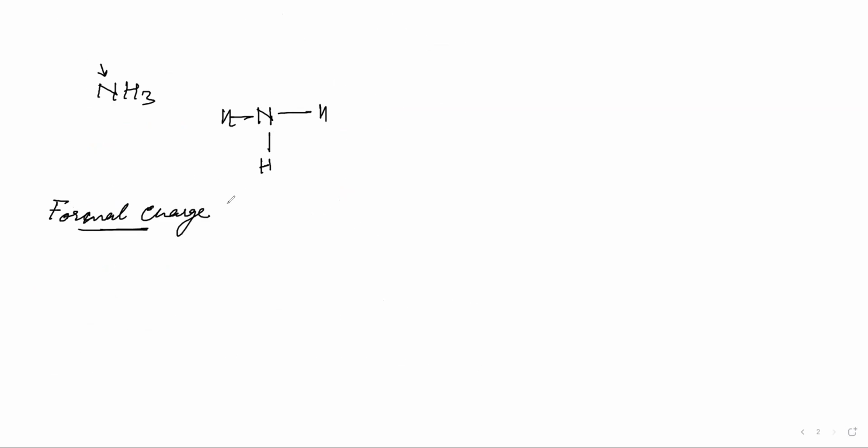Now, what is formal charge? Formal charge is just, go by the name, it is formal. Don't believe in it so much. Okay, just one heads up. Now tell me how many electrons are present in this nitrogen. In this nitrogen, how many electrons are there? 3. Wait a second, sorry. You said 3. No, 2.